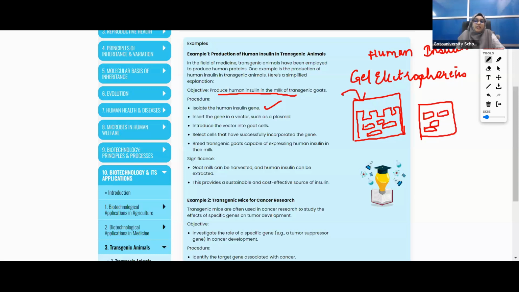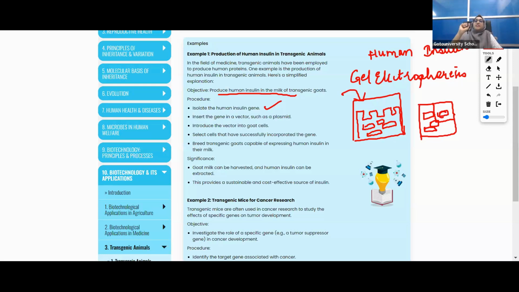So in them markings will be there. According to the markings, we are getting the gene of our choice, the desired gene. Then we are not directly taking it out. If I need this one, I will be cutting this portion like this, then I will be heating it, the gel will be melted, and I will be left with the gene of my choice. This is clear? So here we are isolating the human insulin gene.